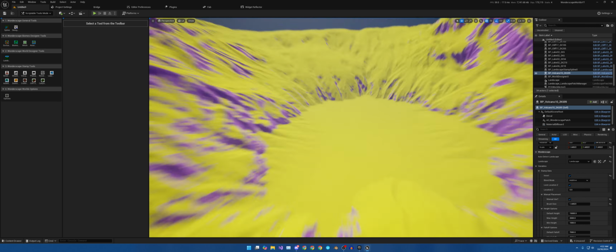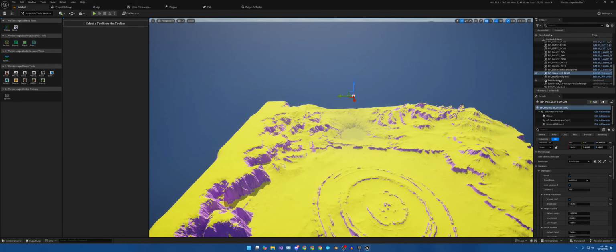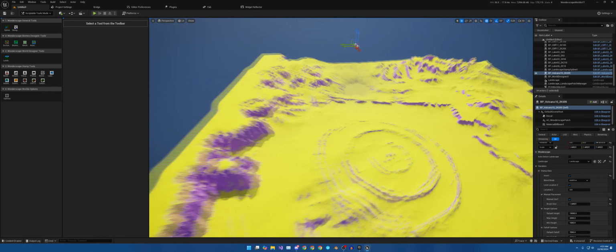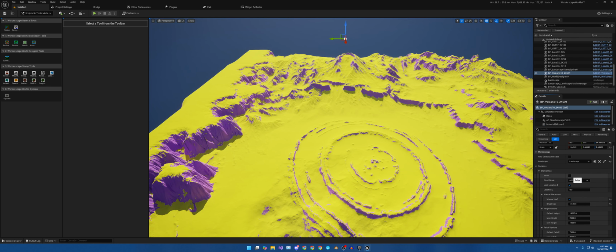And as you can see right here, it's gotten perfectly flat. And that's because when I placed the world designer, it pushed the landscape down almost as far as it could go. As you can see, so we have a little bit of down playing room. If you're wanting more down space, then obviously we would make a change, which I will show in a moment. I'm going to change that back.